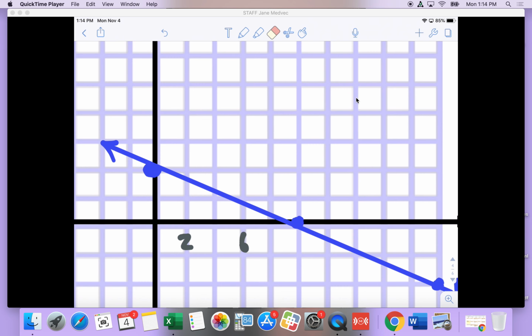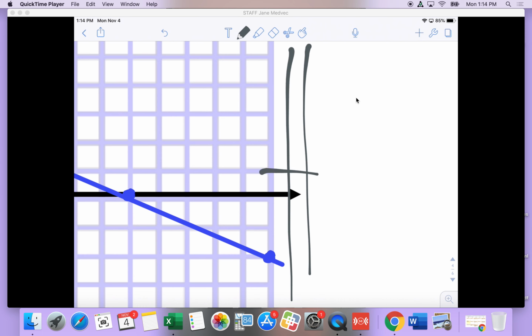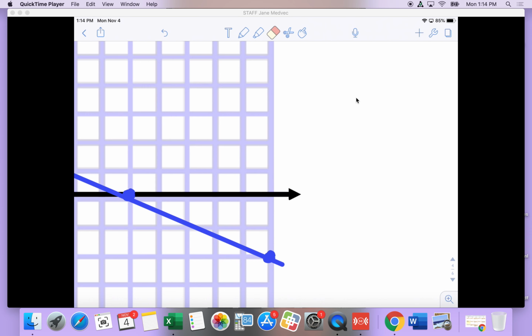What I don't want to have happen, and this is what I have a lot of students do, they'll add lines to their graph. Don't do that. Change your graph by changing the numbers on it or change your axes, but never add these to your graph. You shouldn't be doing that. You should be changing something else. Okay. Questions?